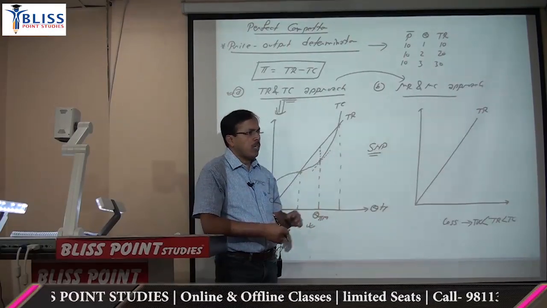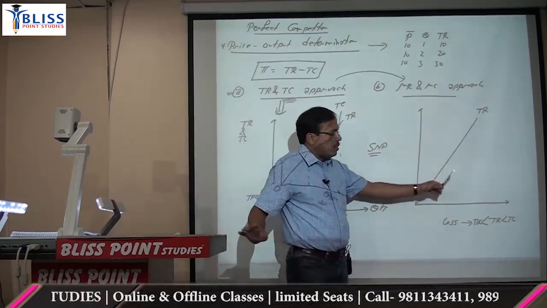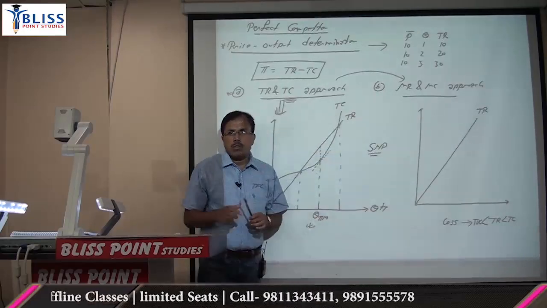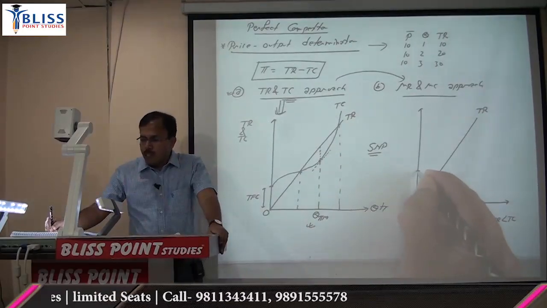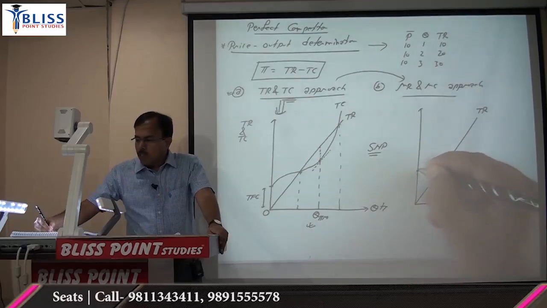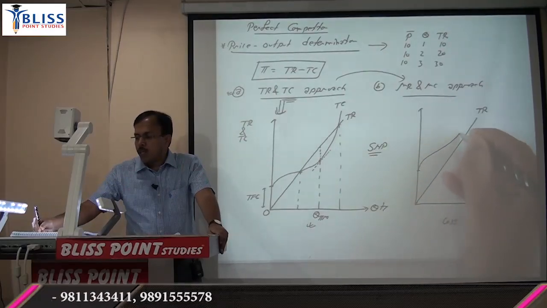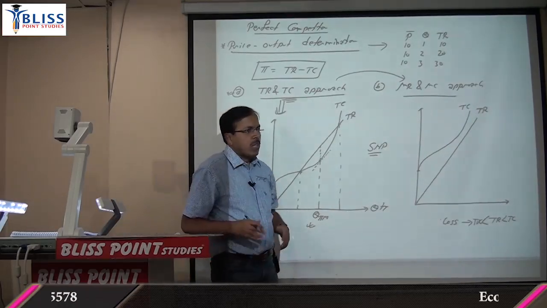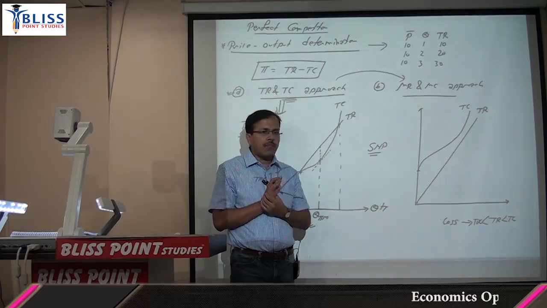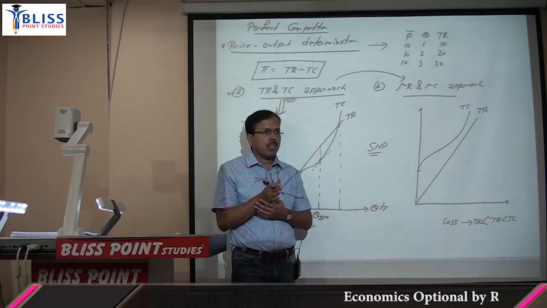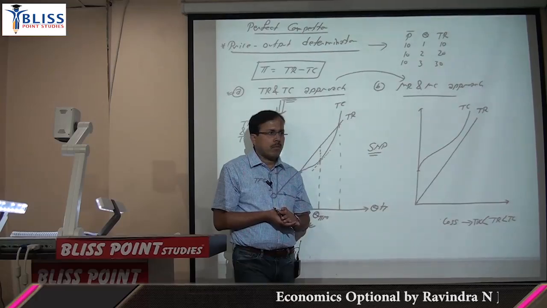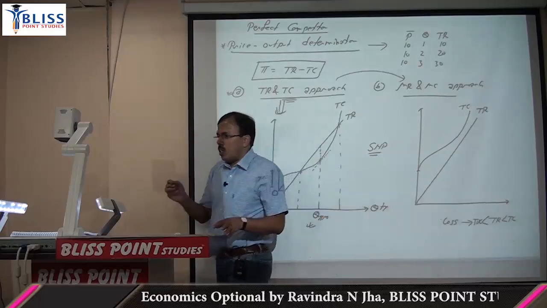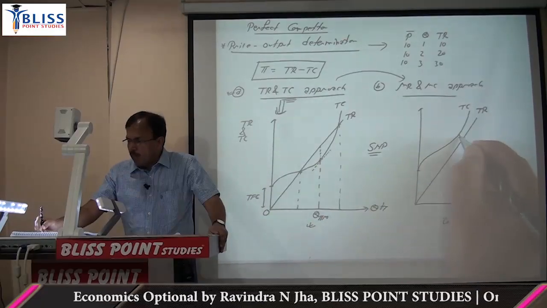How to plot in a graph? This condition have to plot in graph. So you have drawn that TR, TC must be above, but TVC must be below. Total cost will start with a positive intercept, but that total cost must be above. When I say above, it means it should be above throughout. If there would be profit, it needs to be maximized, but if there is loss, then it needs to be minimized. So where the gap is minimum, where the gap is least, this gap will come. So this will be the gap where gap is minimized.